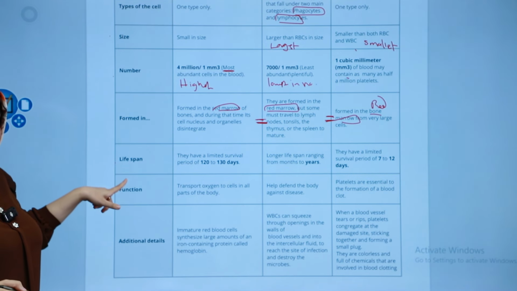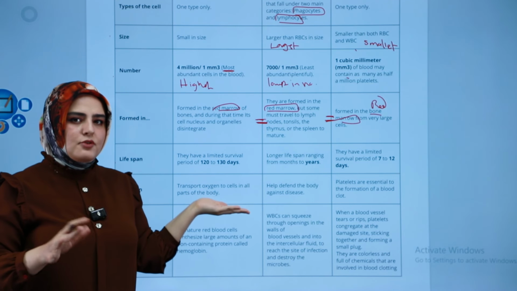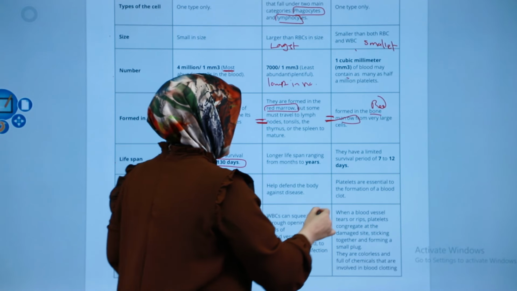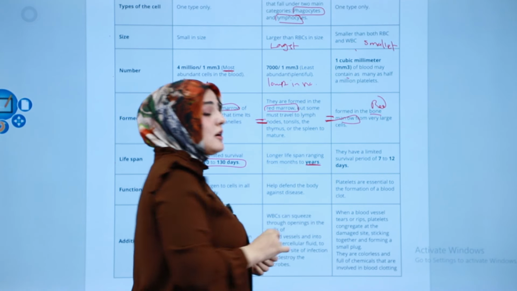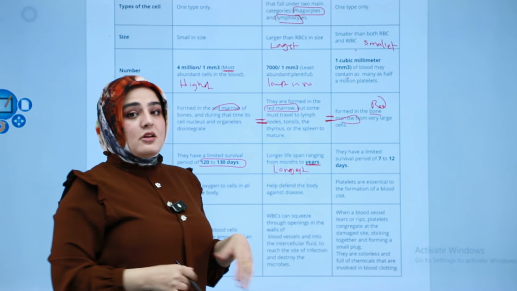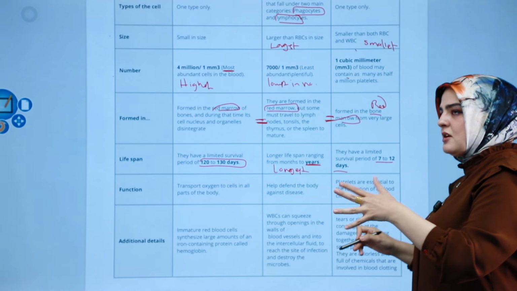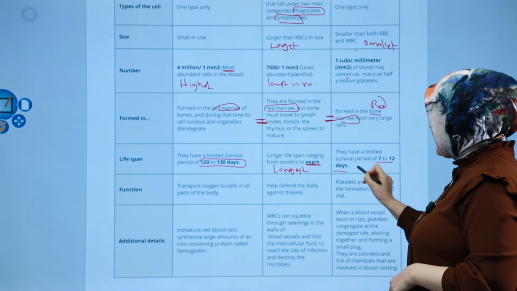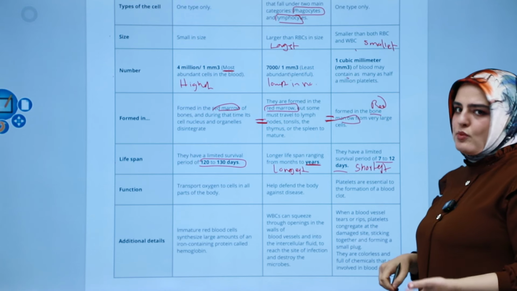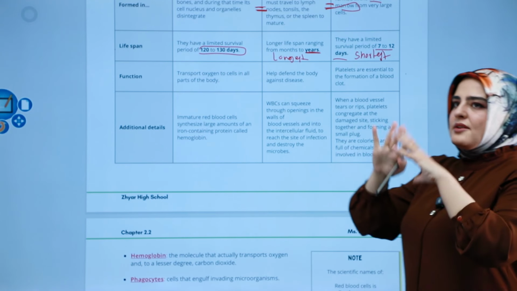Their lifespan, however, is different. The red blood cells are replenished every 3 to 4 months, so they live about 120 to 130 days. However, the white blood cells live the longest. On the contrary, this doesn't apply to the platelets. Every week or 2 weeks, about 12 days, they are going to die, and we need to bring more of them. They have the shortest lifespan.